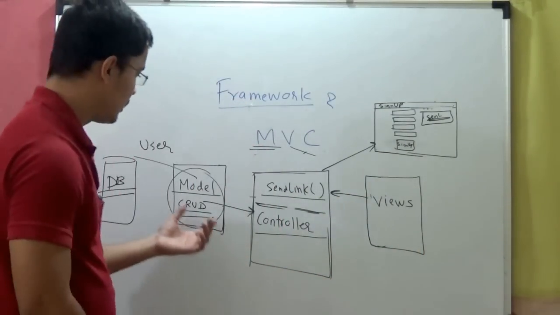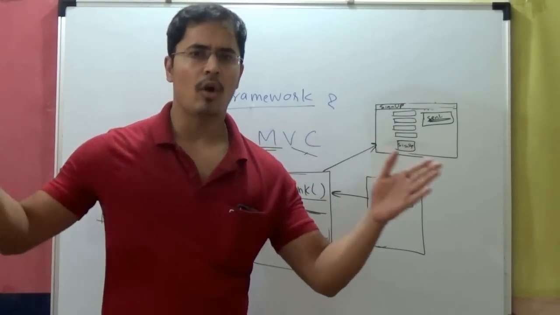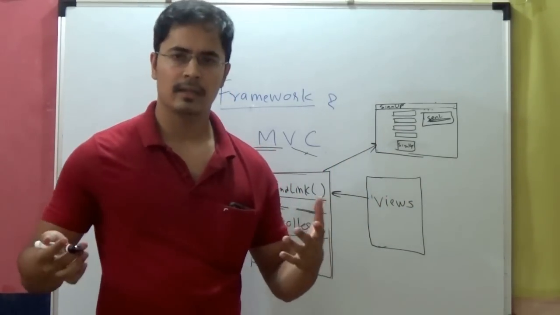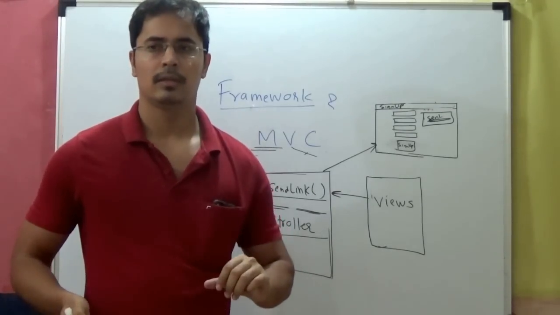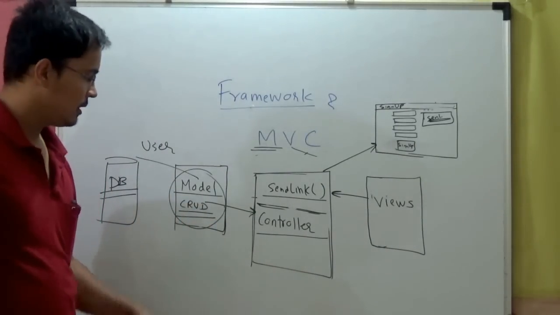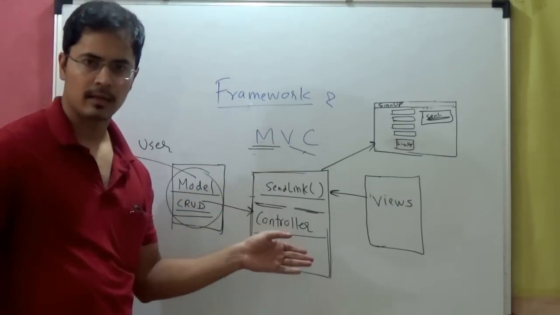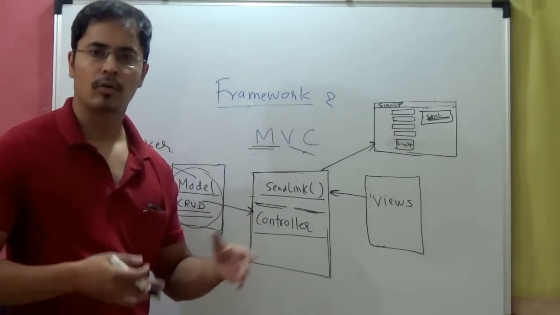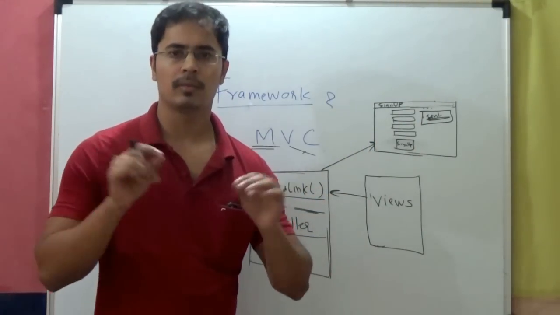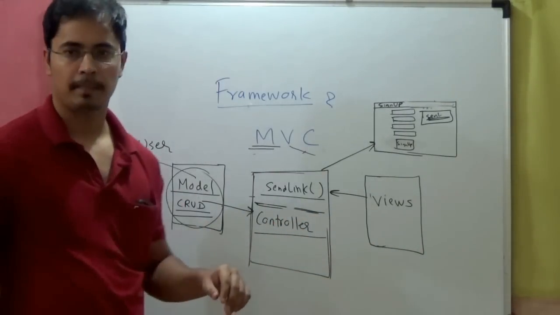Now take another example. Let's say the model was generating the confirmation link, but it was really long. Like let's say the link was about 100 characters. So we decided that the model should generate a small confirmation link, right? So we changed that logic in the model. Again, does any change need to be done in the controller? No. Controller just gets that link and sends it over to the user over email. View, nothing. View will just display the message, confirmation link sent. So no change in controller or view when we change the model.